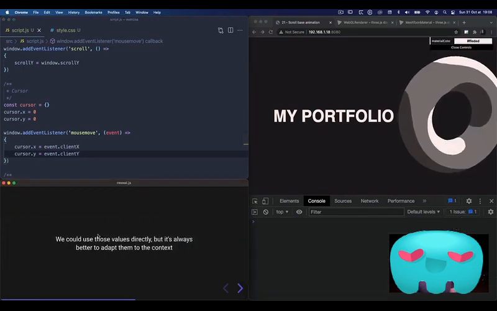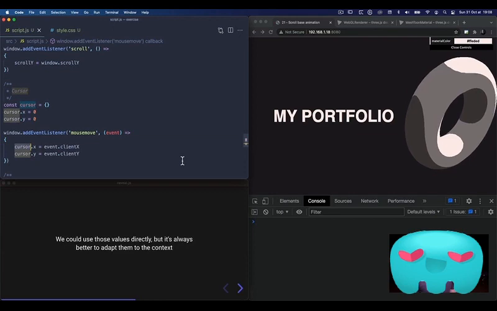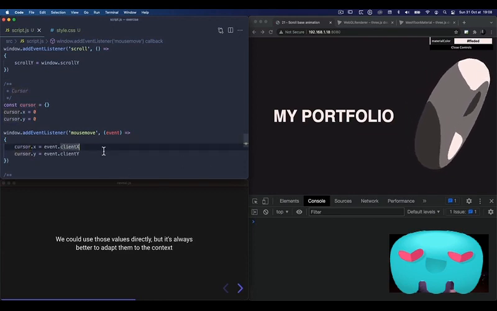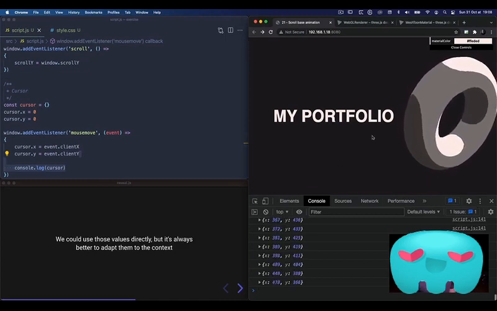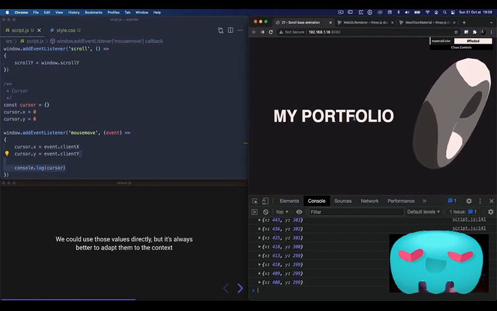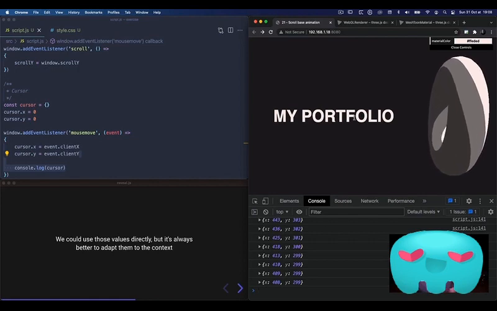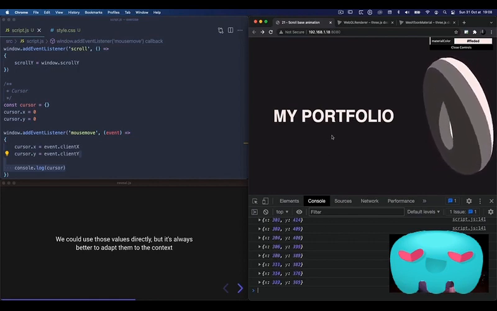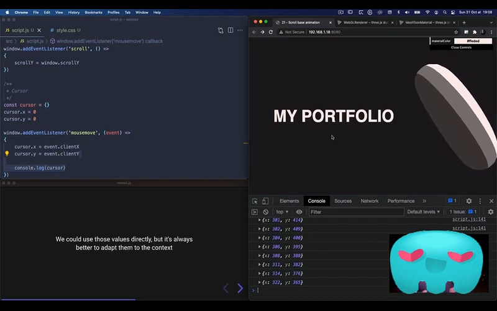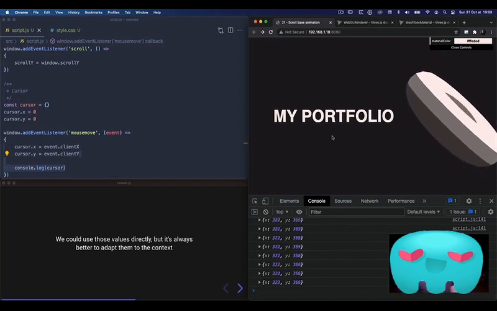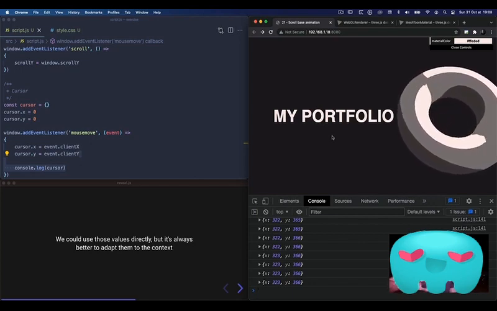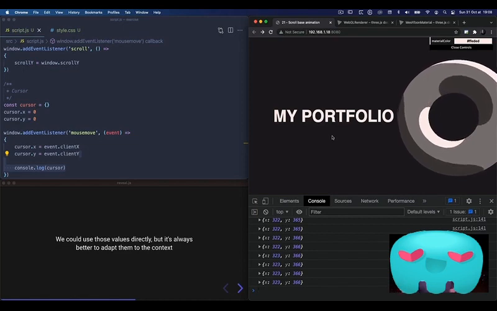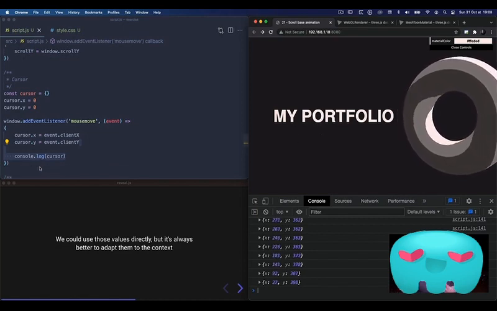Let's move on. We could use those values to move the camera directly, but as you can see, they are a bit weird. It's always positive, and that's the first thing that's a bit weird, because we want the camera to be able to go left and right, up and down. So positive, negative, positive, negative. And we also want to move at the right intensity. Currently, if we move the camera from this value, as you can see right here in my console, the camera will go way, way, way too far from the scene, and we will lose our objects. So we need to do some work on those values.